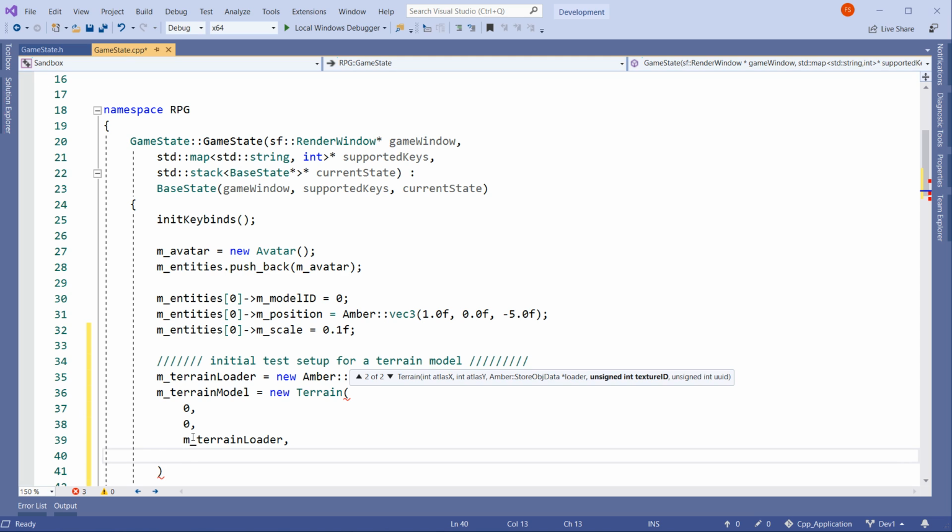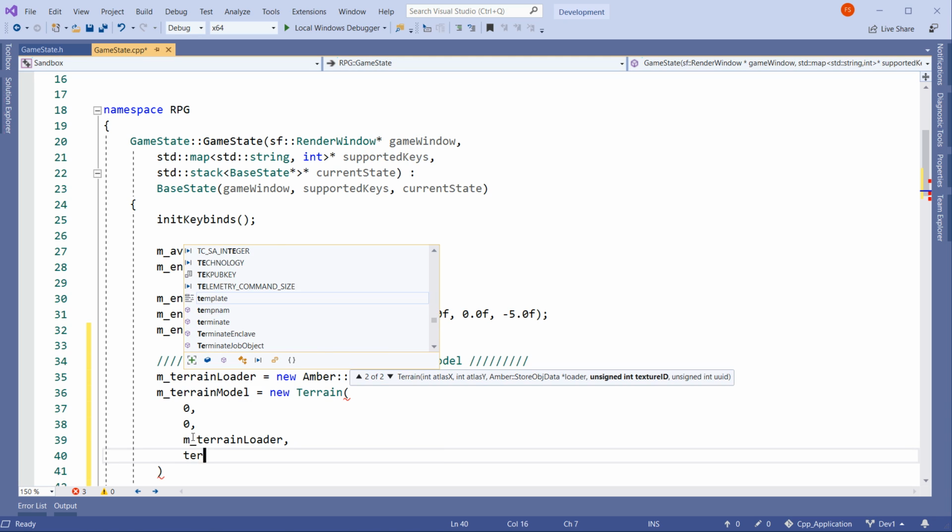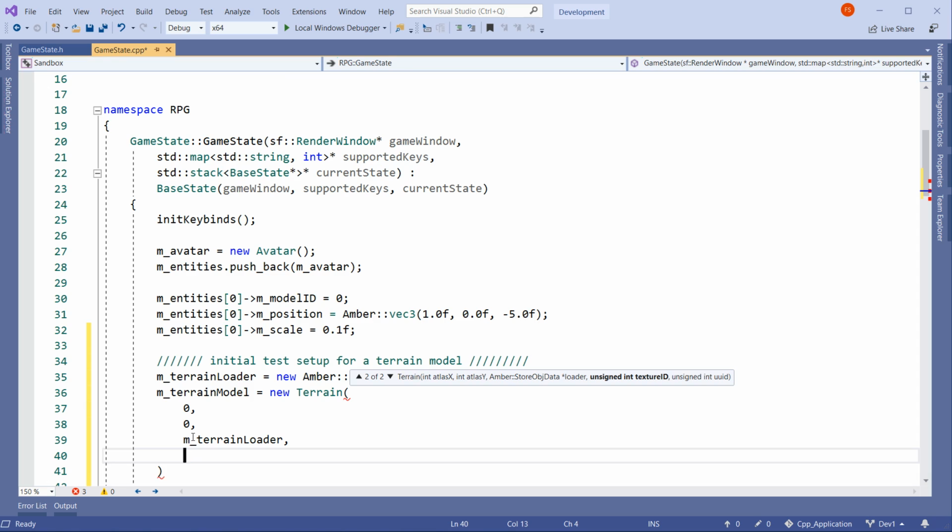Sneaking around somewhere. So yeah, we'll have terrain. It needs to be stored onto the graphics card with the other terrain, with all the other textures.